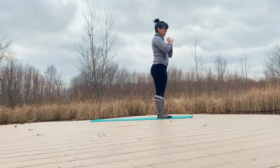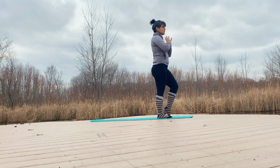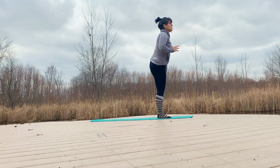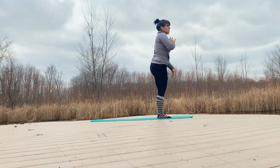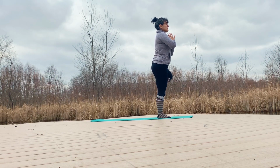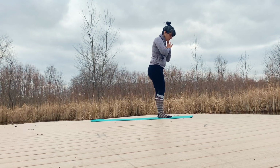Tree pose is next. Set your drishti on something that won't move. Bend into the left knee and rotate the knee out to the left. Heel can come to the inside of the right ankle, or the foot to the inside of the ankle, calf, or thigh. Don't feel bad about wobbling, we all do it. We'll bring the knee back, front and center, releasing left foot down.